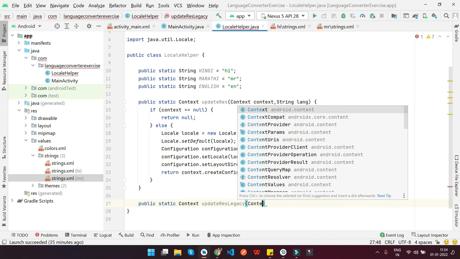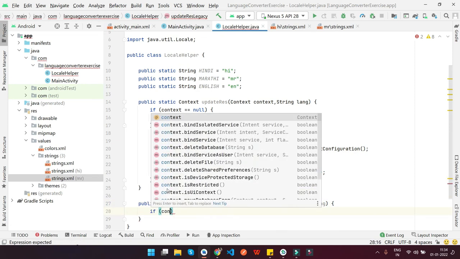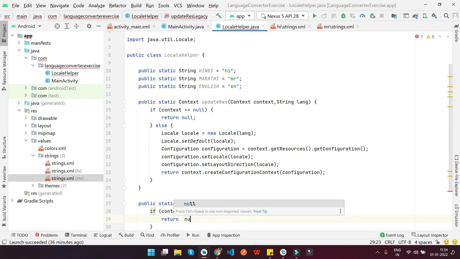Type Context and String language, and just check if context is null, then return.